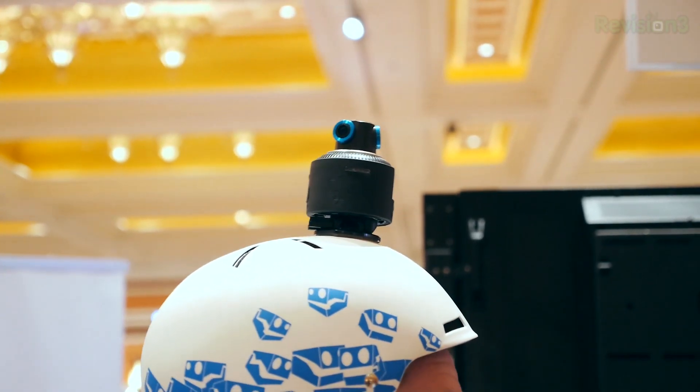It's small — dorky looking as all action cameras are, kind of like six GoPros on your head — but it's also 500 bucks, so it's a bit pricey. You can actually hack this together with a bunch of GoPros, but it costs a lot more because of the rig and all the stitching after the fact. One quirk I'm not a fan of is it's locked at 25 frames per second — PAL — so if you're not European, that's not the 30fps you're used to. They said it was because of the chip, and I understand making sacrifices to bring a product to market at the right price.